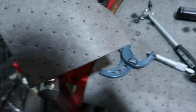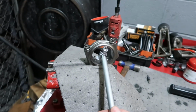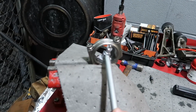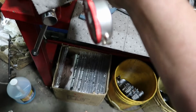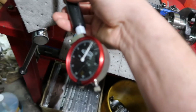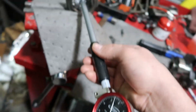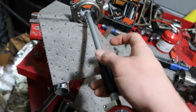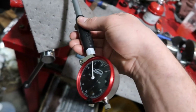In our case, this can get very confusing, so just try to follow along with me. In our case, we can put this little bit, it'll squeeze in. See that? So we squeeze it in there, and then we've got it in, and sometimes you just got to put your hands on this to be able to feel what I'm feeling. So it's in there, and it's just expanding and contracting.